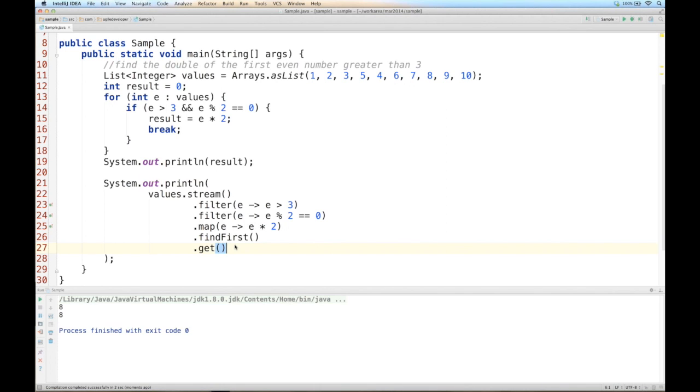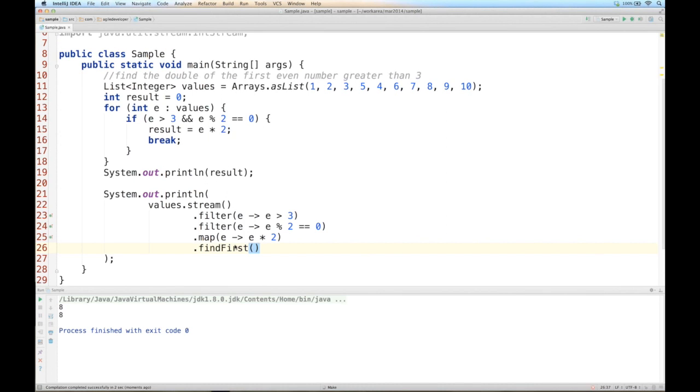Well, if I run this example, I did get the value 8, but if I remove this get for a second, stop a step earlier and try to run it, it tells us something pretty intriguing here. It said, I won't give you a result, I'll give you an optional 8. And maybe we immediately say, aha, of course, because it's possible that the given set of values may not have any even number at all, or may not have any number greater than 3 at all. It may be an empty collection, who knows?